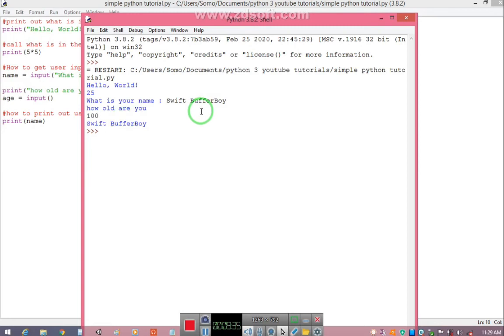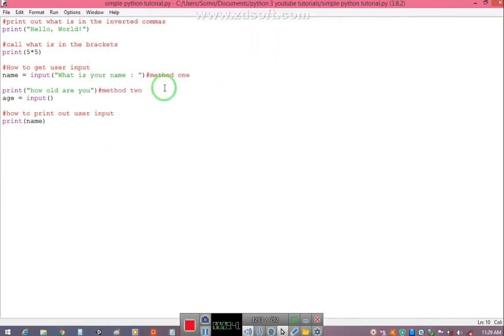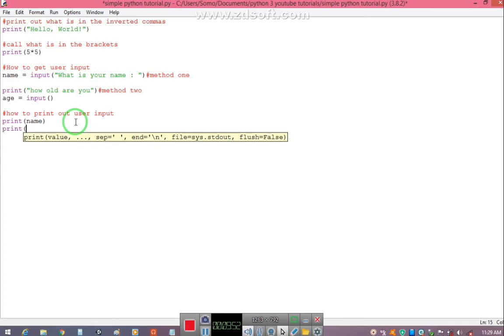So it prints out Swift Buffer because we haven't called it to print out the age yet. See, it printed out the user's input. So now we can just say print open bracket. Made a mistake. I wasn't supposed to put the inverted commas.